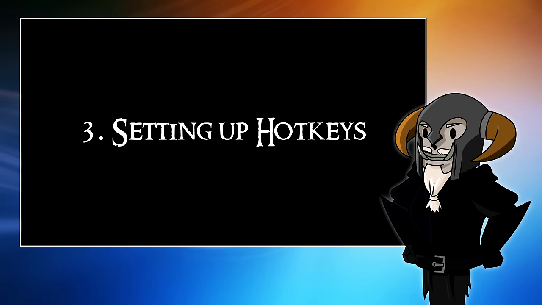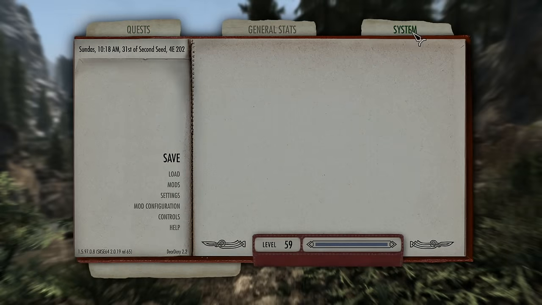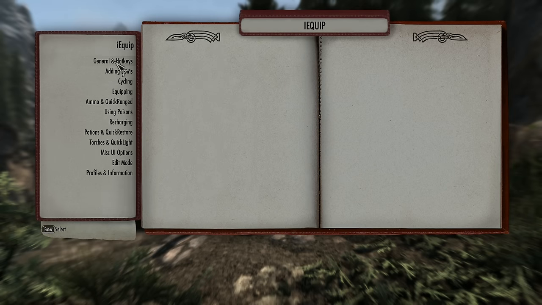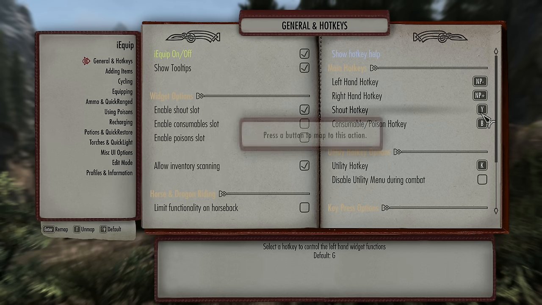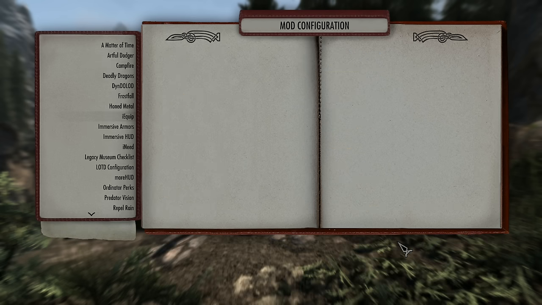The next thing to do is make sure we've got hotkeys set up. And you do that from the mod configuration menu once again, under the section General and Hotkeys. Now the default keys might work for you, but I'm going to change the key for the left hand, the right hand, and for the shouts. Obviously, you're going to set these to something that's convenient to you.